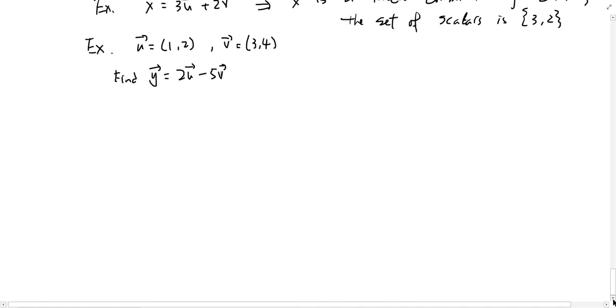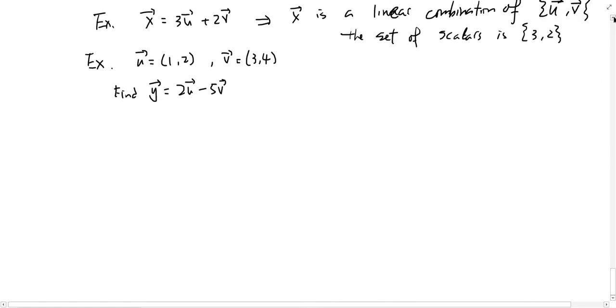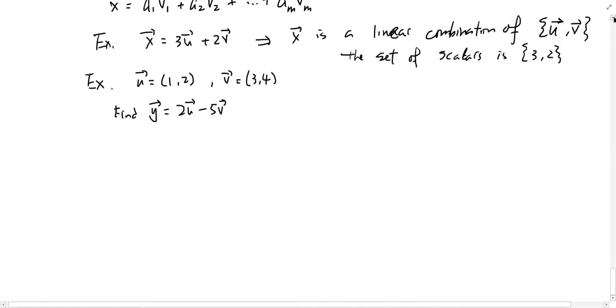If you want to pause the video and quickly do it yourself, you can definitely do that. But I'm just going to continue, because there's no point for me to pause, because you can just pause it. So what happened here is the following. First of all, notice it's subtracting 5v. Technically speaking, we don't actually do subtraction because we didn't define a vector subtraction, but we can do the following. We can define vector y to be the same as 2 vector u plus negative 5 vector v.